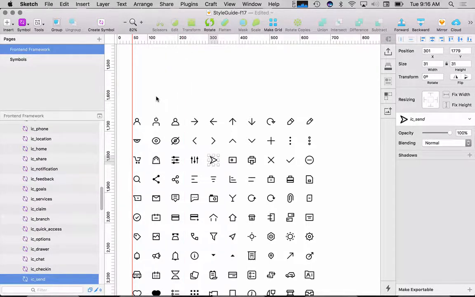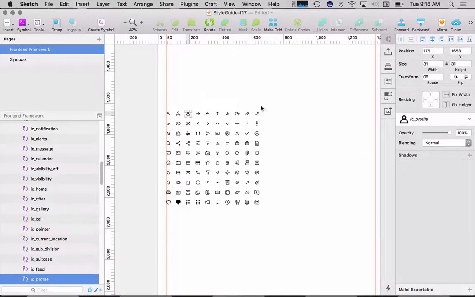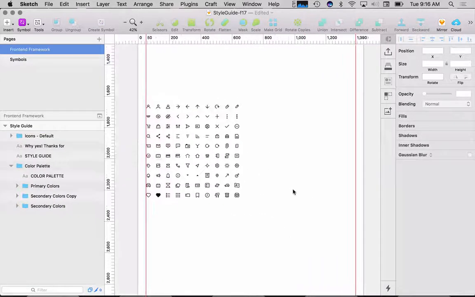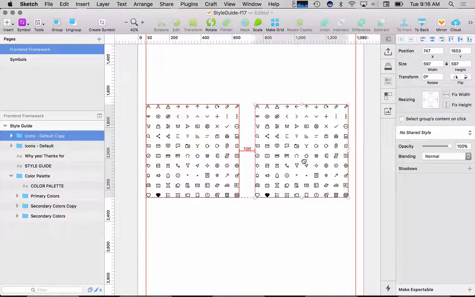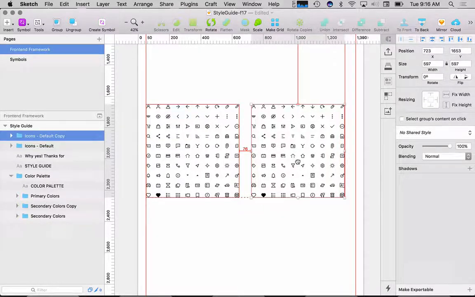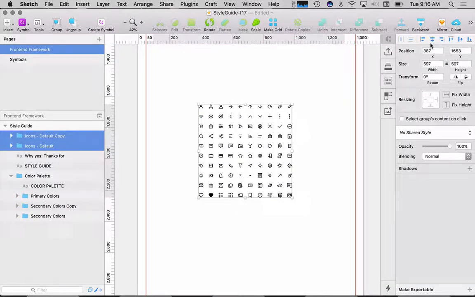If you get icons that aren't symbols, that's totally fine. Those are really easy to change. All you do is hold command to do a direct copy, and then you would change the color. But all right, so I have my default here, and let's copy all of them and move them over so that I can change them. Let's group these.